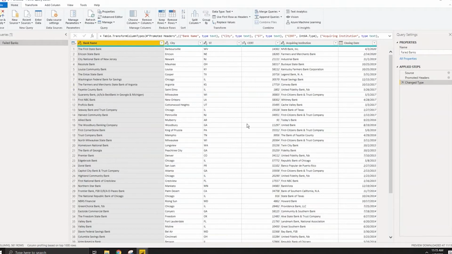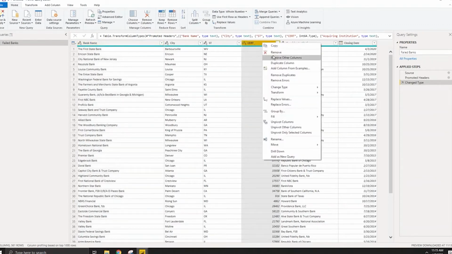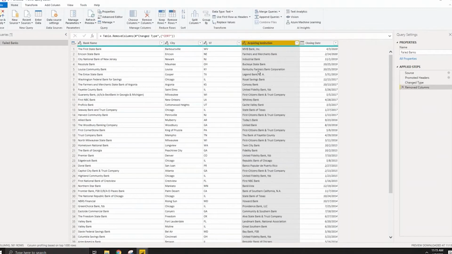And then we got a bunch of data here that we could start manipulating. So one thing I could say right now, things that I don't care about, maybe I don't care about the certification column. So I'm going to remove that column. This doesn't remove it from the data source, right? The data source is that Excel file that is on the website. I didn't just remove a column from the website. No, I just removed it here. We're transforming this data. We're applying our own business rules. So I applied a business rule: I don't want that column. So I just right-clicked it and hit delete.